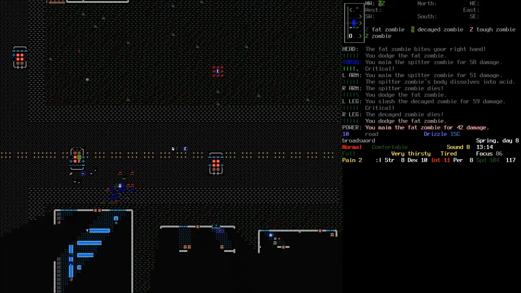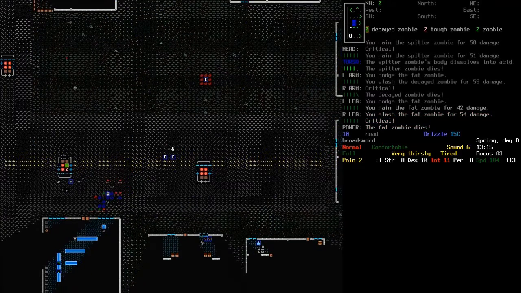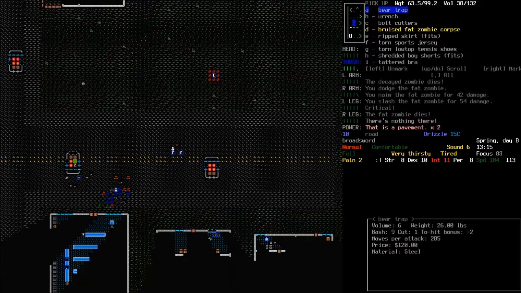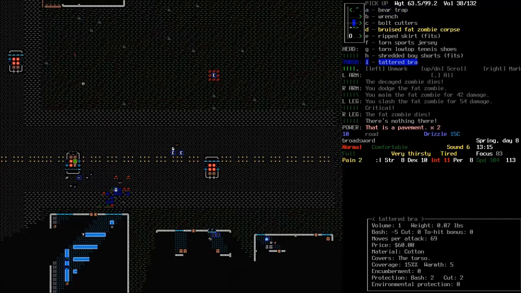Can you step on the shopping cart? There we go. Alright, what is here? Whoops. I have a deep bite wound. I'll grab the batteries out of that, because we do still need them for the time being.